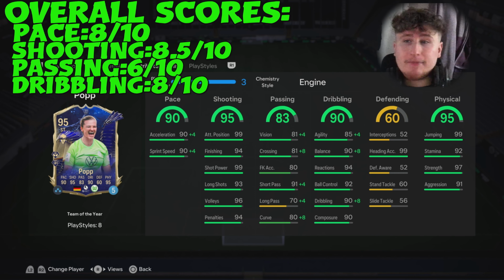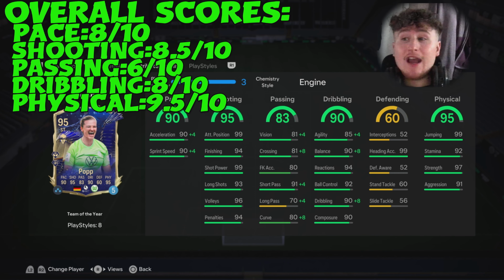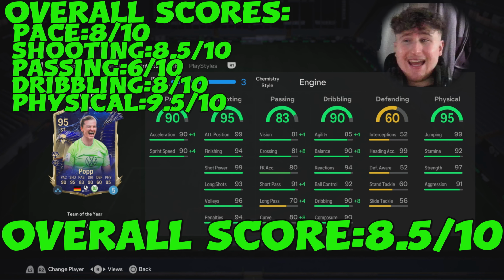Now, the physicals for me, I'm going to give it a 9.5 out of 10. She is very, very good in the physical attributes, especially with that bruiser, especially with that strength and aggression. She is a very, very strong card and a very hard card to get off the ball. Now, on overall score and value for coins, I'm going to give it an overall score of 8.5 out of 10. I just don't think she's particularly meta, especially for the price of about 1.9 million. I don't think she's worth that at all. So value points, I'm going to give it a 4 out of 10.